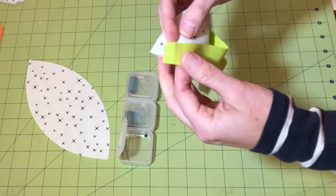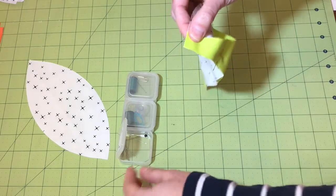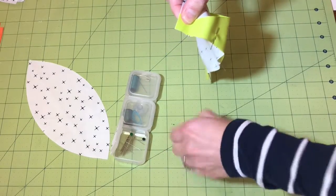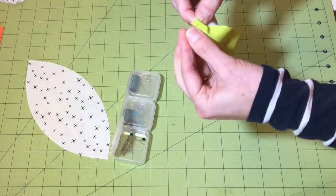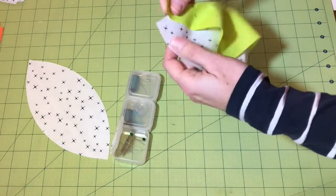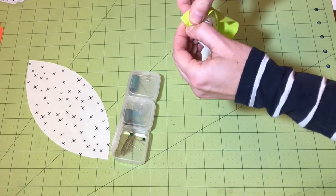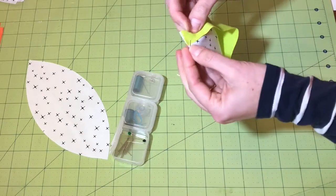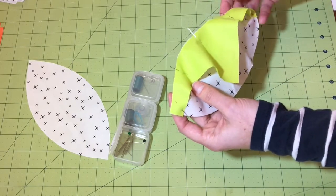Okay, next I'm going to take the ends of the curve and pin them together. You'll see how they should line up here. The edges of the fabric on both corners should line up straight on both ends. All right, and this gives us a piece that is now ready to sew. Let's go to the sewing machine and do some piecing.